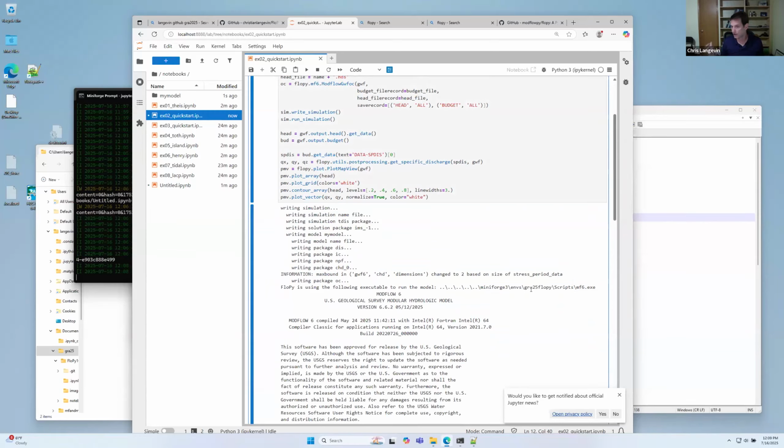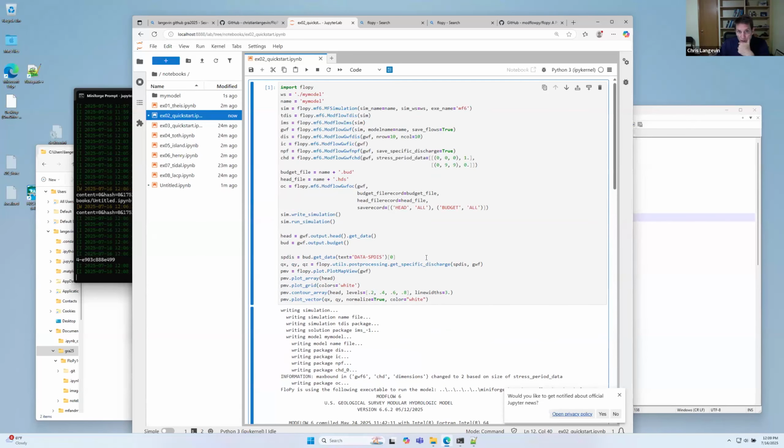So you can install all these MODFLOW versions right into the environment so they're available for you. And then it has CWAT and MT3D and all these other things too that you might want. It's a quick and easy way to run these examples and get off the ground running.